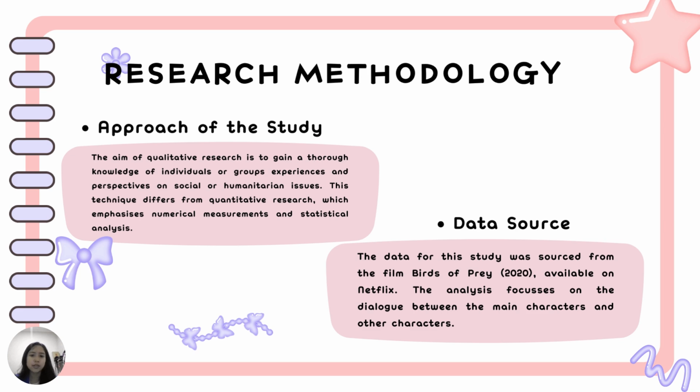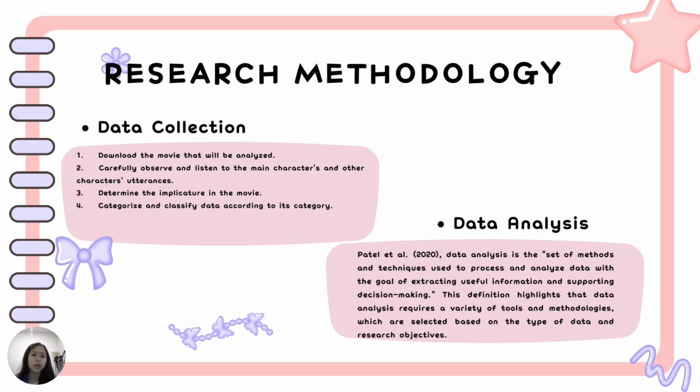For the data source, the data for the study was sourced from the film Birds of Prey, available on Netflix. The analysis focuses on the dialogue between the main character and the other characters. For the data collection, download the movie that will be analyzed and carefully observe and listen to the main character and the other characters. Then determine the implicature in the movie, and categorize and classify data according to its category.